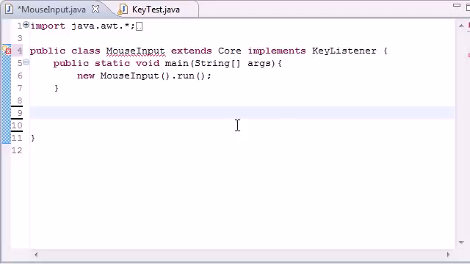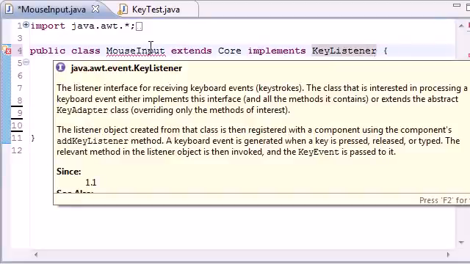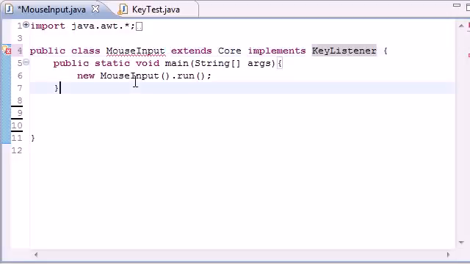And in the last tutorial we implemented the key listener interface, and this is how we handle key events on your keyboard. But now we want to get into something a little more exciting, and that's mouse input. So there are three different interfaces we need to implement, and that's mouse motion listener, mouse listener, and mouse wheel listener. In these three interfaces you can pretty much accept all input from the user. So let's go ahead and do that right now.